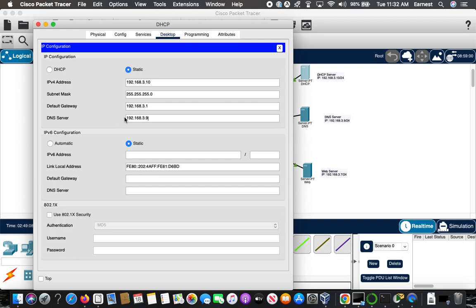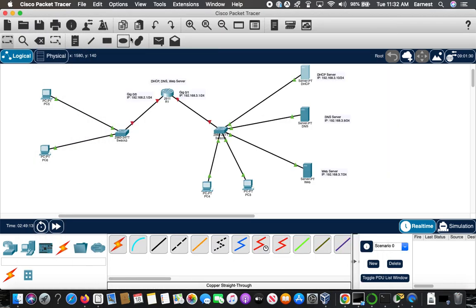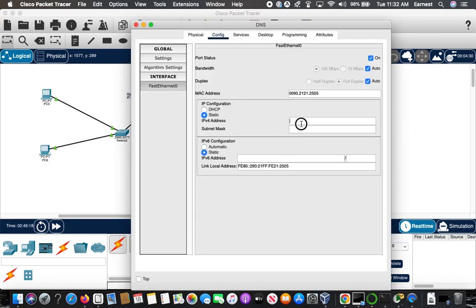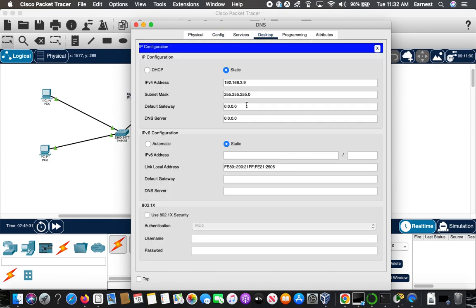The DNS server is 192.168.3.9. Okay. And the gateway is 192.168.3.1. Good.